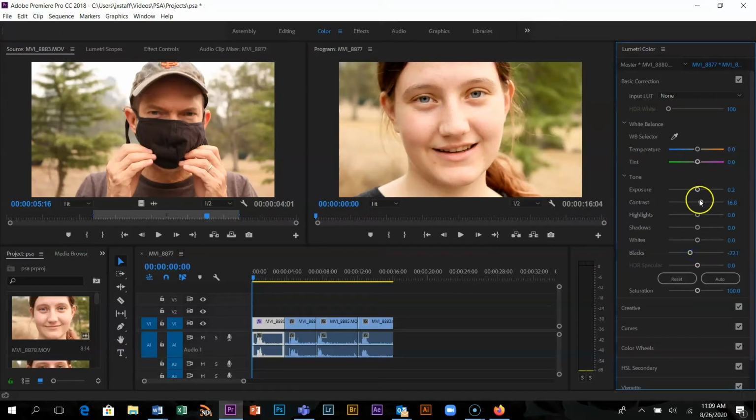I also like my blacks turned down just a little bit. Makes it look a little richer. Notice how we're kind of losing our skin tones there. So I want to preserve some white, so I'll turn that down. And I'm going to turn my contrast down just a little bit. You can also, by the way, take this slider and turn it down, or you can dial a number in there directly. I'm going to go ahead and turn my exposure down, but my contrast up just a touch more. So you kind of will adjust one thing and it'll force you to adjust another.